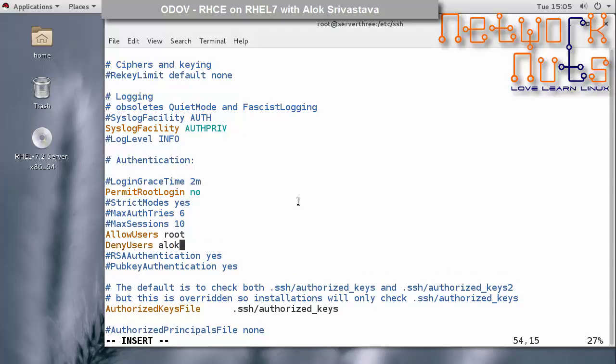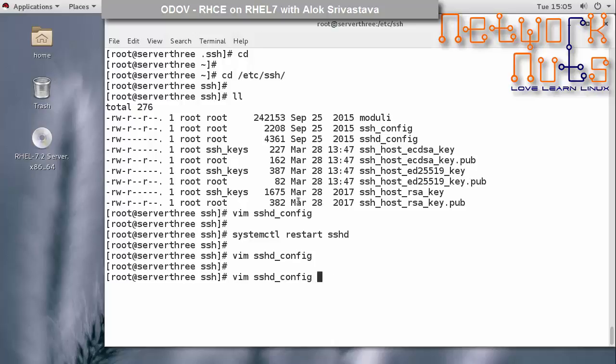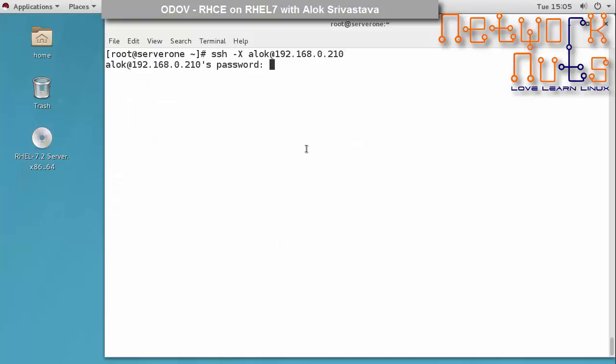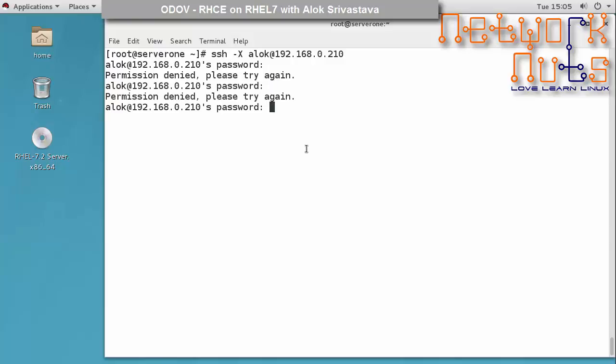I can do it like this also. So I had explicitly denied alok now, so again I need to restart the sshd. Now if I go back once again and try to log in as alok, it's not allowed. Believe me, I'm giving the right password, Red Hat.